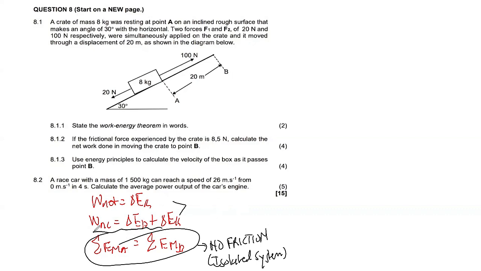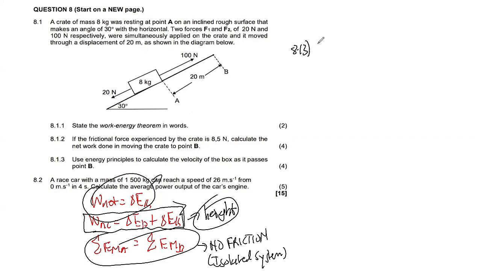But then with WNC, the work done by non-conservative forces, we know that this one we would have to know the height, right? So most of the time we prefer this one if either we want to calculate the height or we are given the height. Now looking at this, we can see that we do not have the height anywhere. So that leaves us with W net. So the W net will be the one that we're going to use effortlessly, because all we need to do here is say 8.1.3 W net is equal to change in EK, right? Then we have W net.